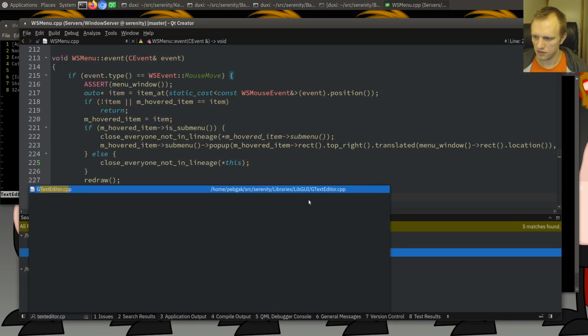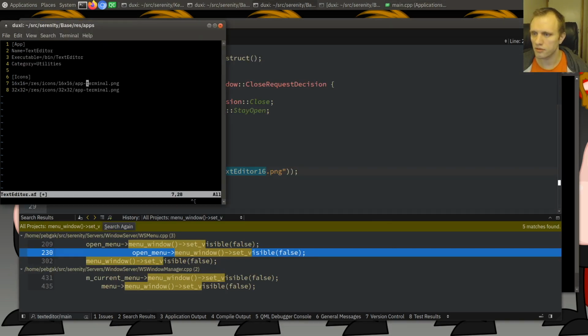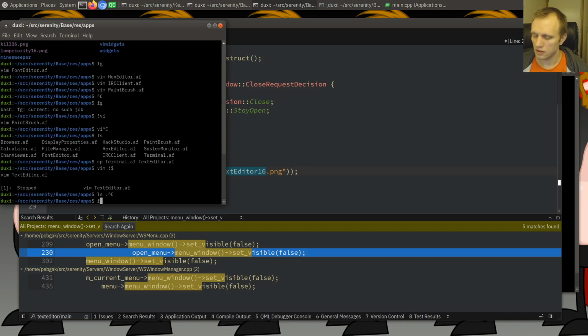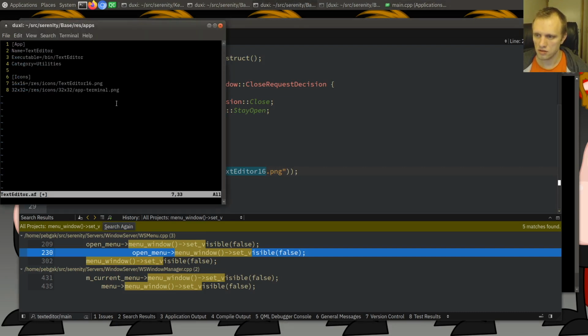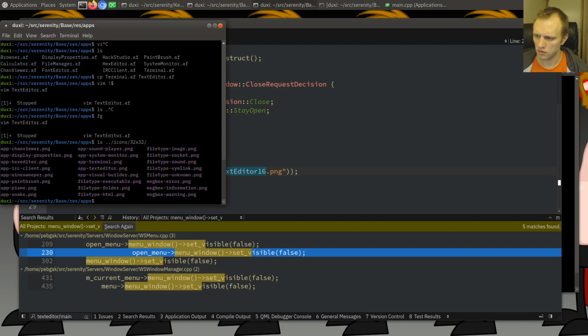Text editor. Main uses what? This is the icon for the 16 by 16. And what do we use for the 32 by 32? Do we have app text editor? Yes, we do. Right, okay.